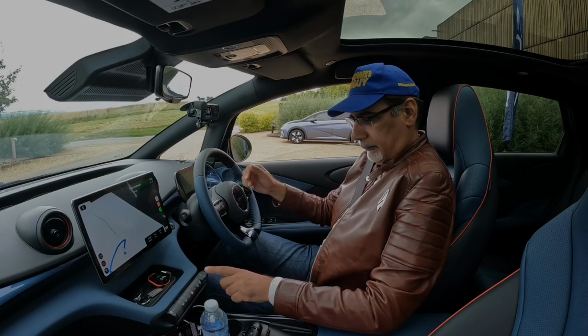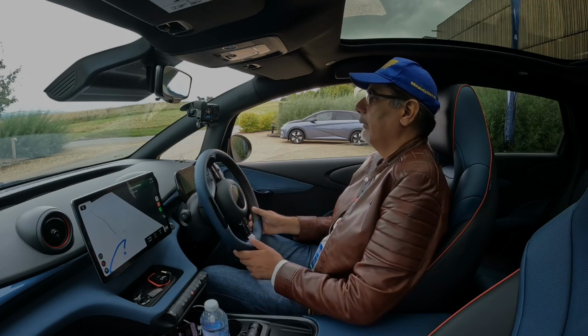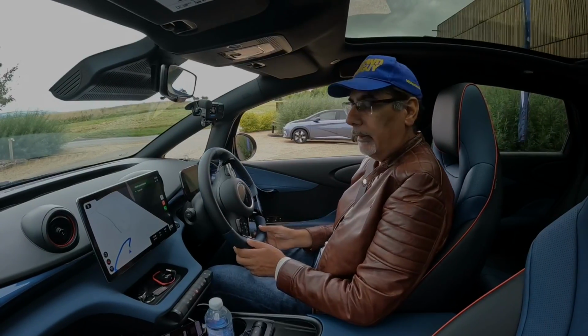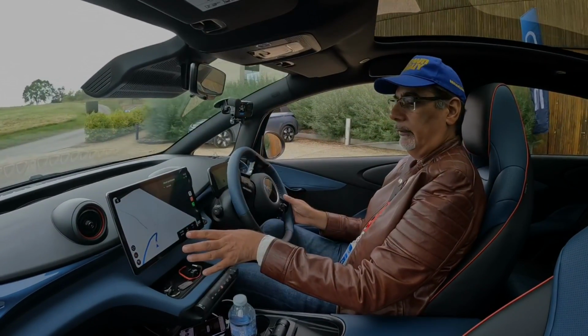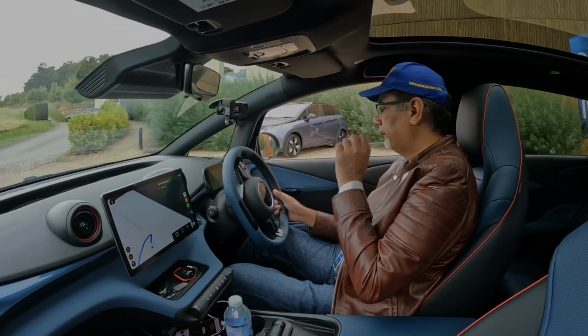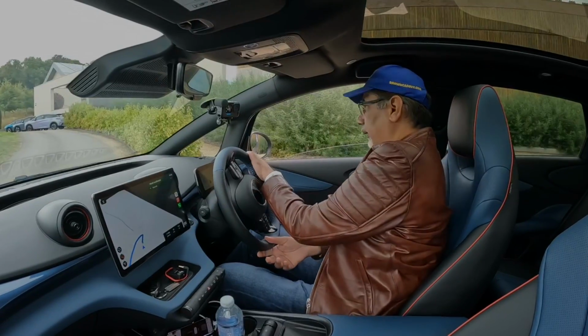Right then, so let's take this for a drive. This is very odd. Is that drive? That is drive. And off we go. So I've got this hooked up to my phone so I can use Apple CarPlay. I've got a designated route that I'm going to be doing. As we set off, I should say I've got 98% range showing, 260 mile range. At the moment the odometer is on 514 miles, so we'll see how we get on.